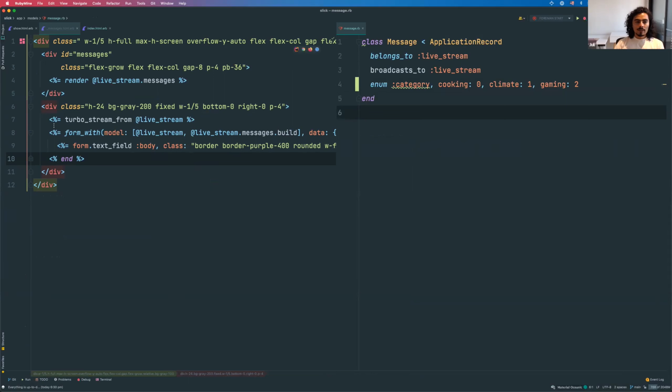This tag is opening a WebSocket connection via Action Cable that scopes any messages from the backend to this live stream. It does so with a tamper-safe, hashed ID of the live stream, so you cannot tamper with it. But essentially, this is creating a WebSocket connection for this specific page for this specific live stream.